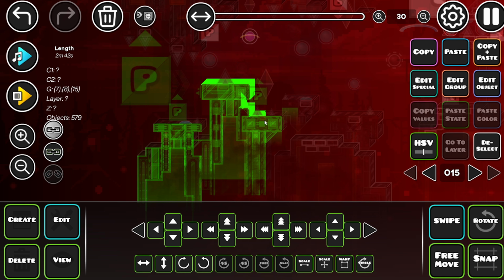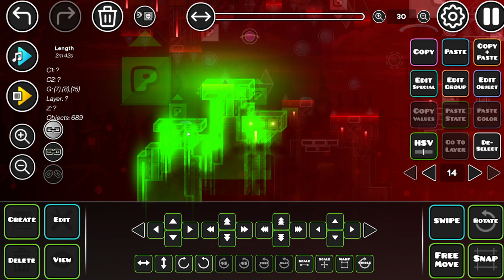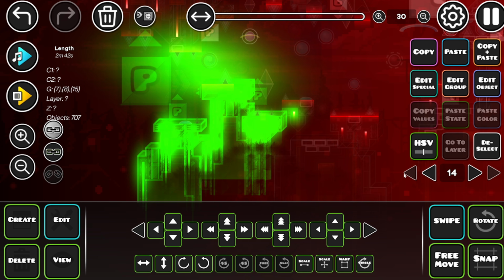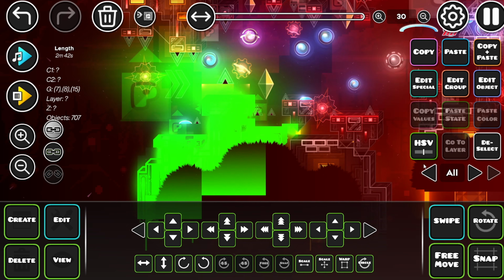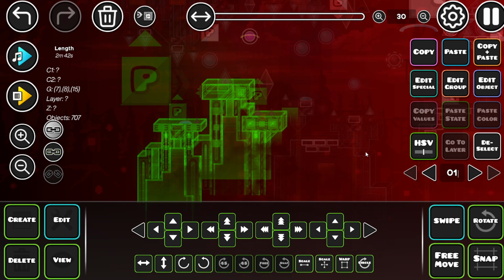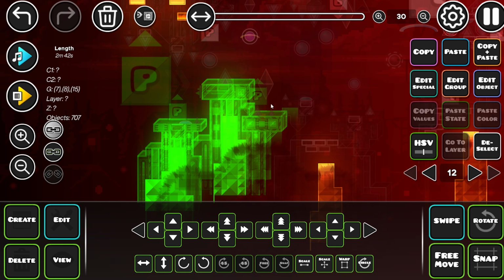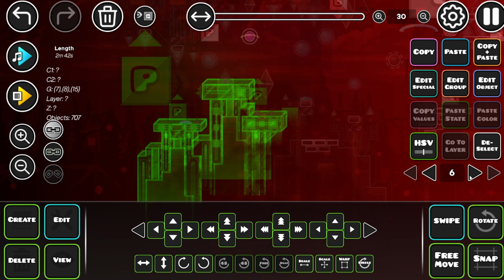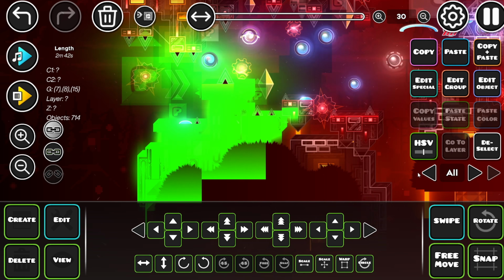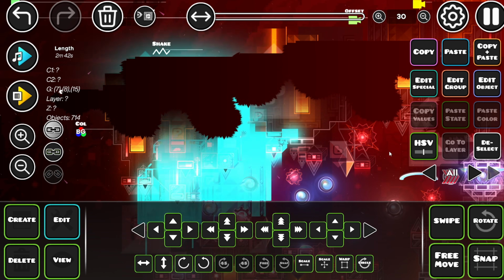So, I'm just going to copy and paste everything to another area so I can show you guys a bit better. Layer 14, all my glow. I'm going to have to do some deleting here. 17. I'm not going to copy 17 down because that's where all my bad details are. 13, 12. Where are the... I can't even remember the layering. What the hell? Oh, there you go. 15 or 16. So, I'm going to copy and paste this all.